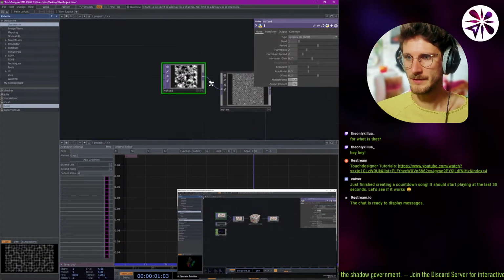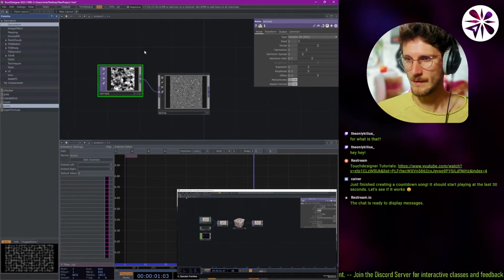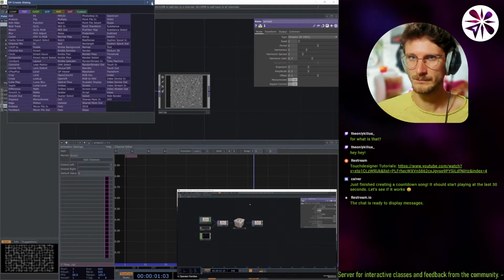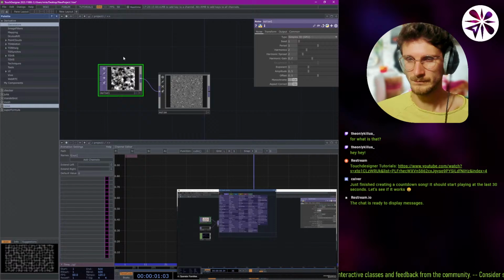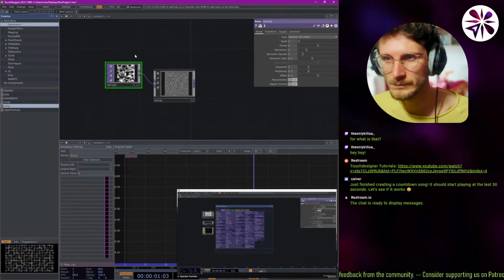Then we have a few different options. We can access this menu in four ways. One is by clicking this plus button, and the other one is by right-clicking anywhere and then saying Add Operator. But I would recommend either using the tab key on your keyboard, or just double-clicking with your left mouse anywhere, but on operators.